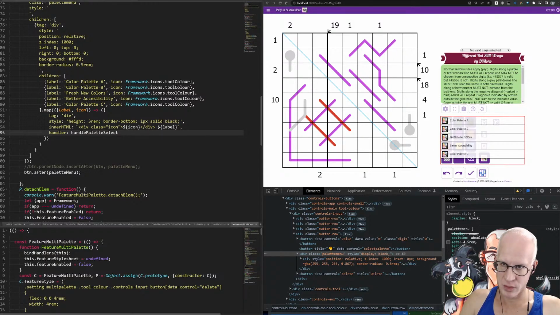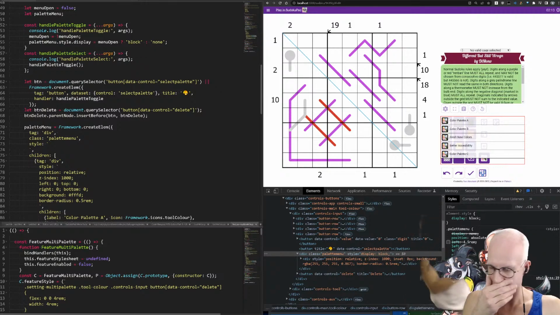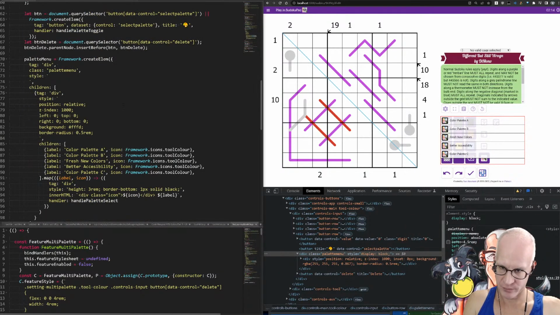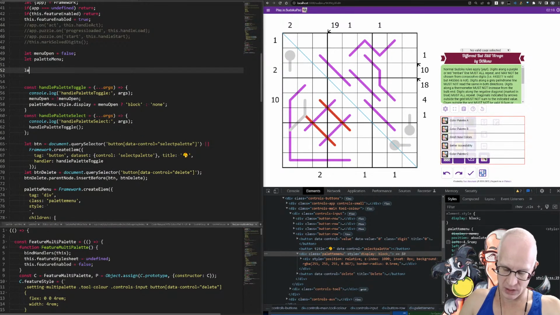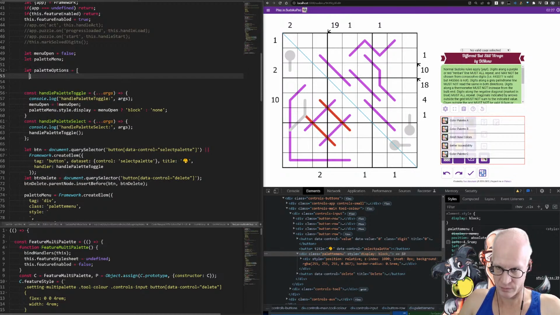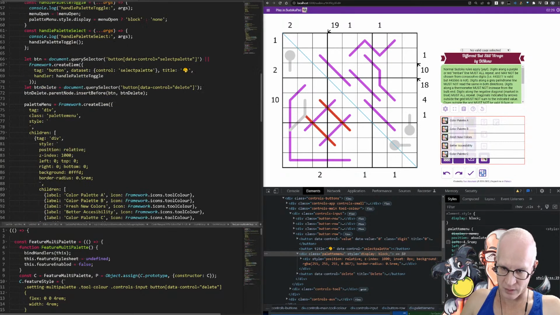So what I want to do now is I'm gonna move the palette data up here. So palette menu, then we're gonna do let palette options. I'm gonna pull these up here for now.